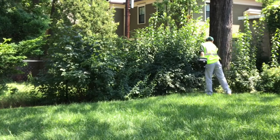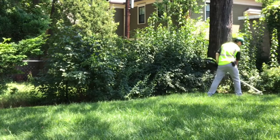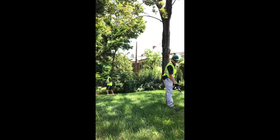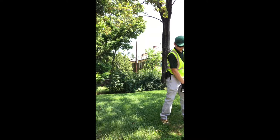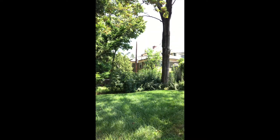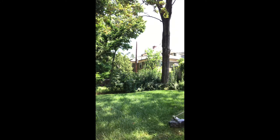It is used for trimming grass or cleaning up thick brush. It has very simple controls. Some versions of this trimmer have an on and off button and two cutting speeds. This trimmer has a variable trigger, which allows you to cut at different speeds by the firmness of the trigger. The trimmer also runs on an 80V battery that lasts up to about 45 minutes. The trigger can be tricky at first, but you'll get used to it really easily.